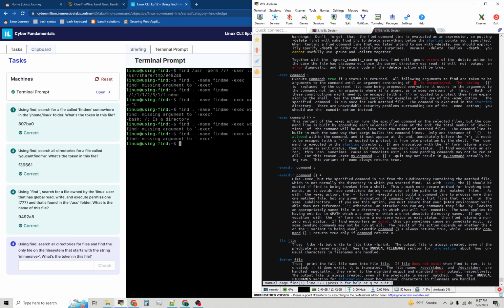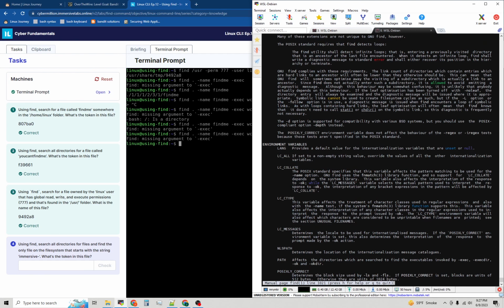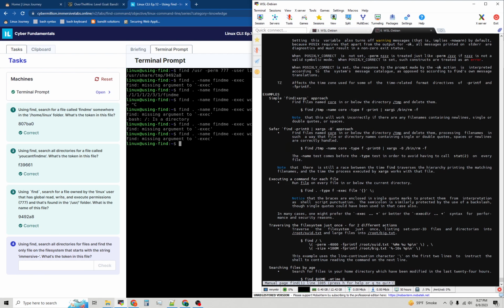The string is replaced by the current file name being processed everywhere it occurs in the argument to the command, not just in arguments where it is alone. As in some versions of find, both of these constructions might need to be escaped or quoted to protect them from expansion by the shell. It's the example section for the example. Where's the example section? There we go, examples.